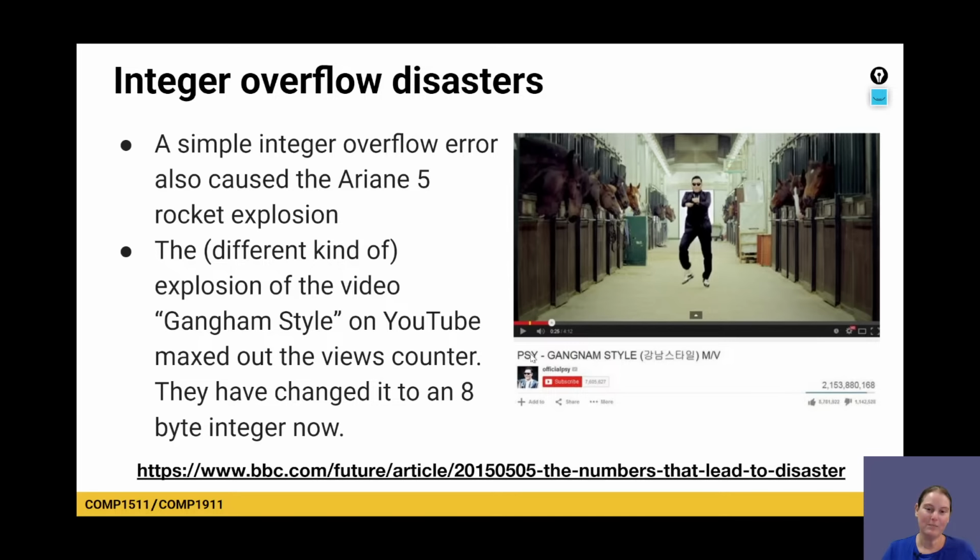The other thing, which is a bit ridiculous, I don't know if you're too young to remember this song. Do you remember Gangnam Style and the video? That video was so popular, YouTube didn't realize that, you know, an integer wasn't big enough for its view count. And the number of views maxed out and their integer overflowed. They're now using 8 bytes to store their views, I think, instead of 4.